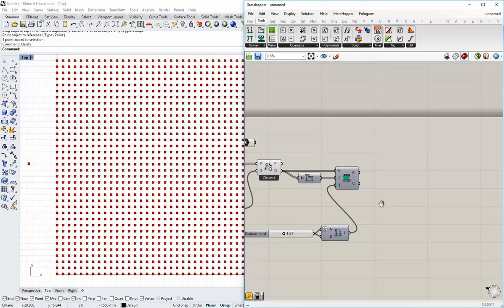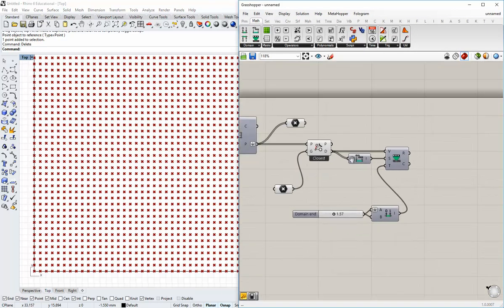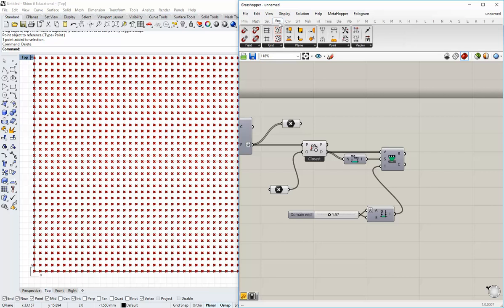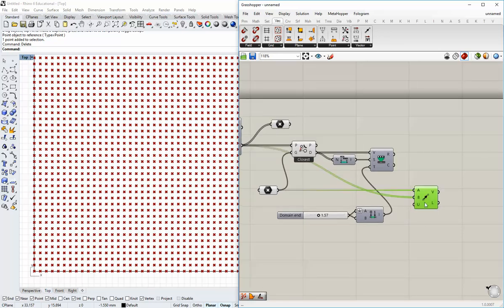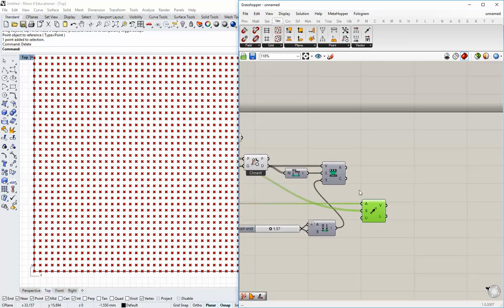Okay. So now we just need to, again, tell the computer what direction we want to move these points in. So we need a vector for that. Let's go to the vector tab. We'll grab that two-point vector once again. The B input, the second input, will be the points, and the first input could be the attractor. We can reverse this as well to check out the effect. And yeah, this order actually doesn't really matter. We can always change it later.